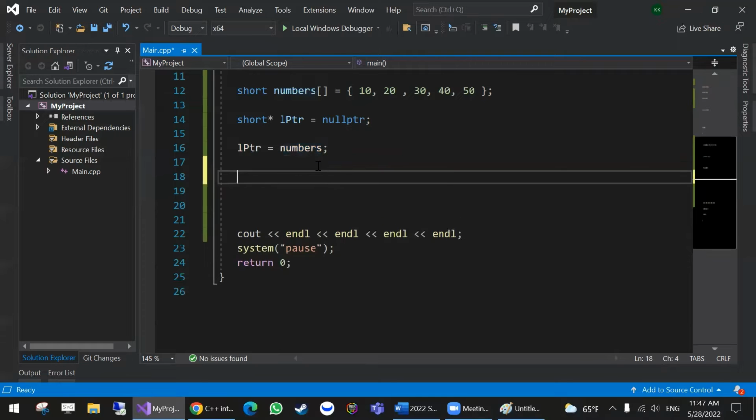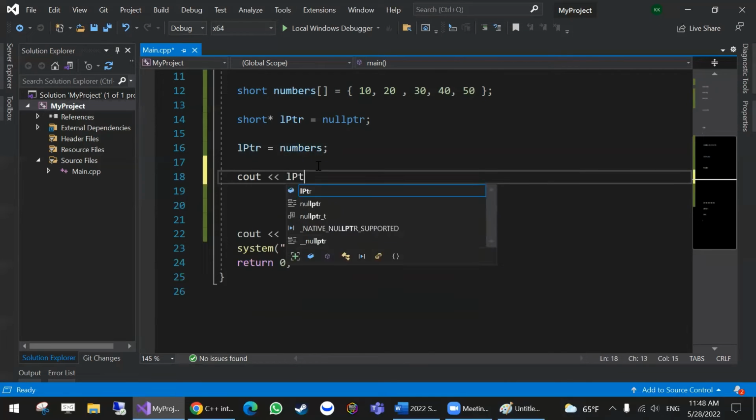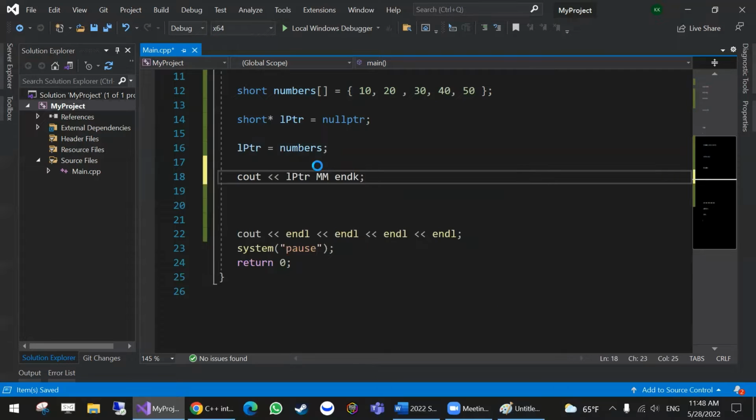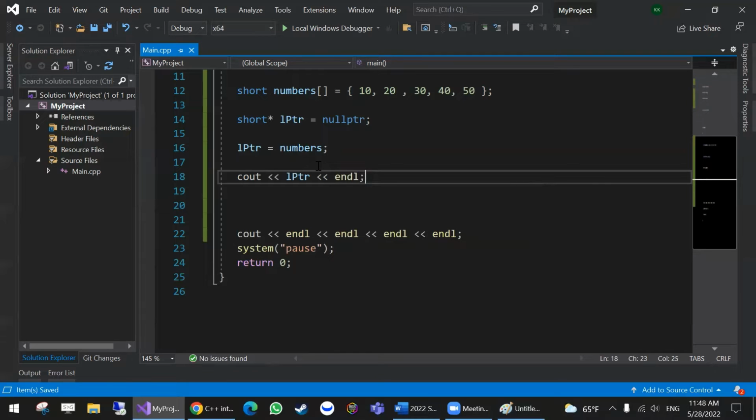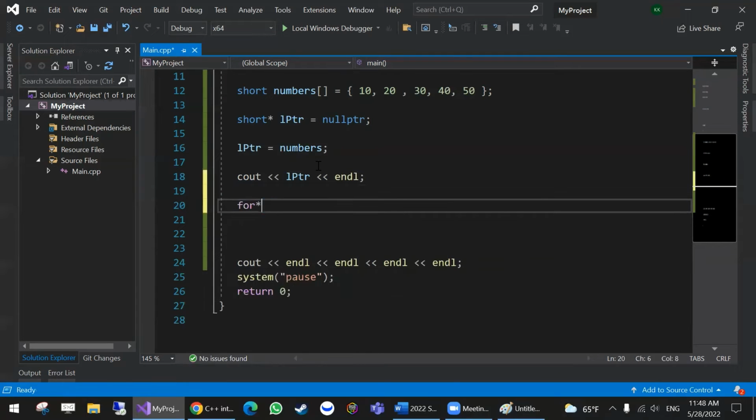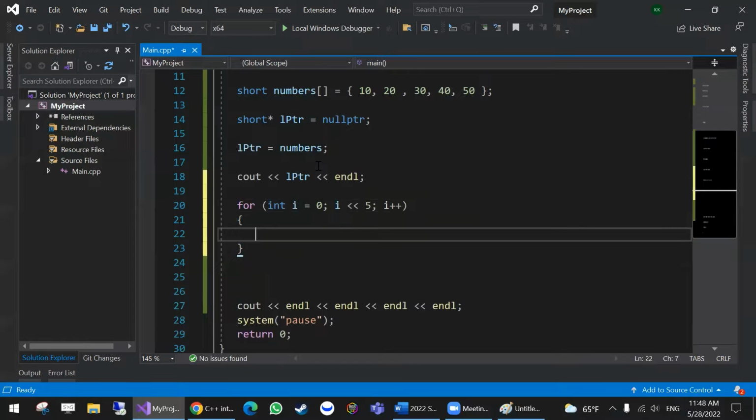So now if I cout PTR, we're gonna see the address. Then I'm gonna say, for example, int i equals 0, i less than 5 because I have 5, i plus plus. And on each iteration, I'm gonna dereference my pointer and display the value.